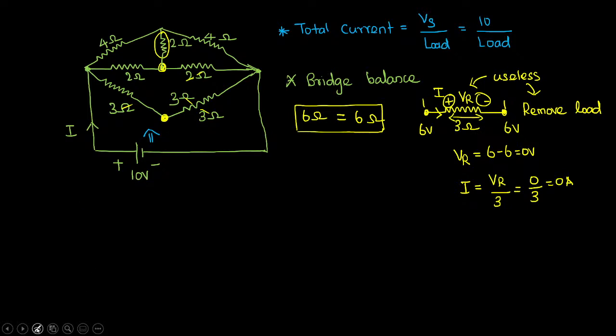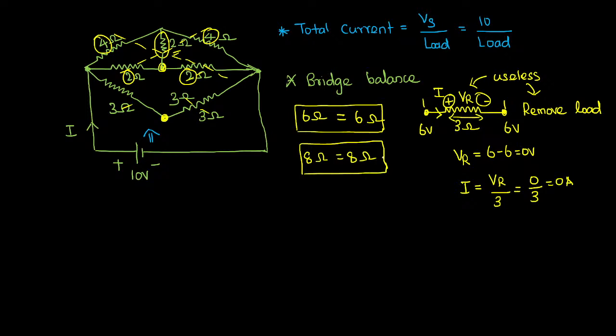Now I told you, no, always your question will have a trick. Again, see, if you take the second 2 ohm resistor, once again check its corresponding cross arms across the load. Again this side also. What will you find? Sir, here we have 4 ohm, here we have 2 ohm. 4 into 2 is how much? 8 ohm, sir. Equal to, again see, 2 ohm, 4 ohm, 4 into 2, 8 ohm, sir. Once again, is the bridge balanced or not? Yes. If the bridge is balanced, then its corresponding load will become useless. So what can we do?